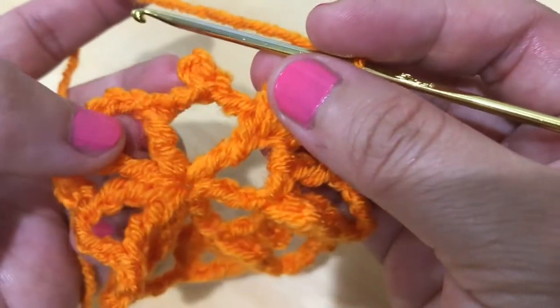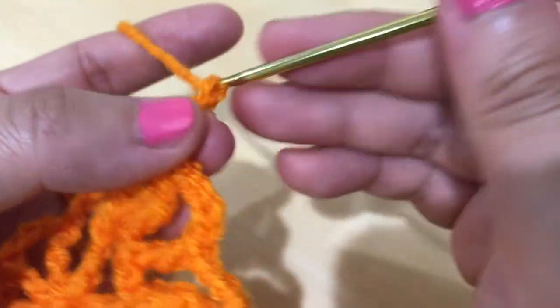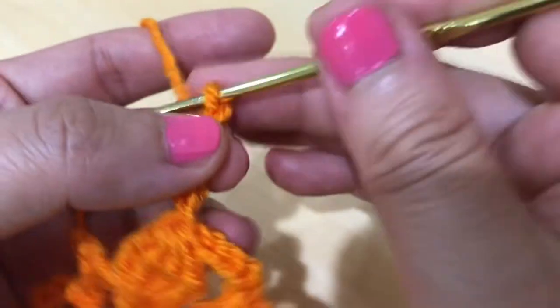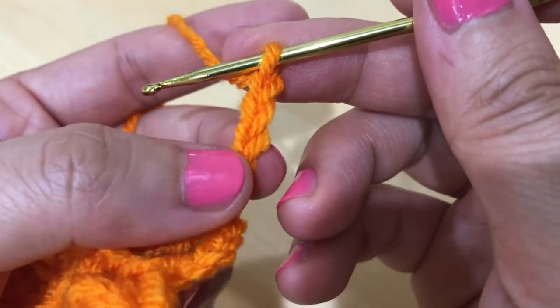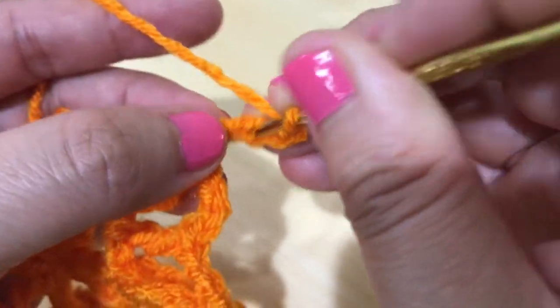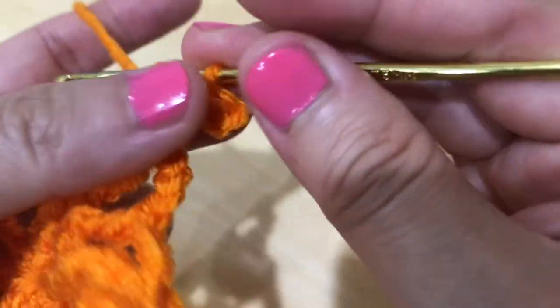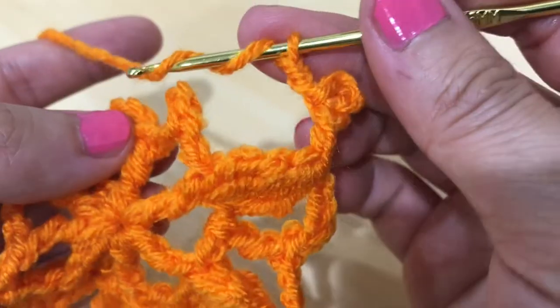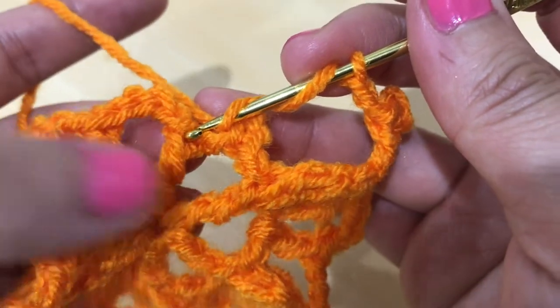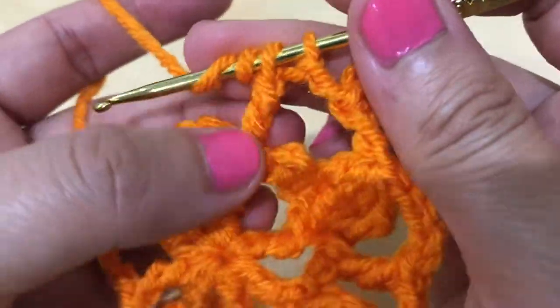Now, we're going to do the corner. So chain 5, 1, 2, 3, 4, 5. Count. 1, 2, 3. The third chain, put your hook right here, do a slip stitch. Like that. Chain 2, 1, 2. Do 4 treble cluster right here, at this V right here. So you have... Pull 2 yarn, pull 2 yarn. See? So you have 1 ready.